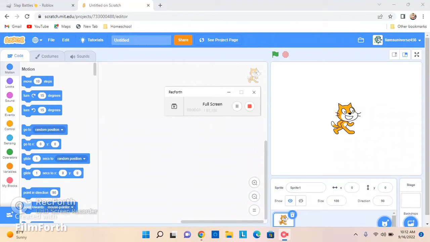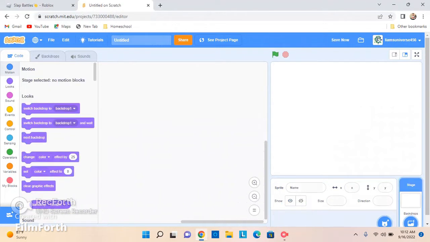Alright, so this is not going to be a super long episode. It's going to be pretty simple. So we're just going to delete the cat sprite, and I made a new project, and I'm just going to name this How to Draw Sprites. And you guys don't have to name that Sprites. Whoops. Because you guys could add code to your game.